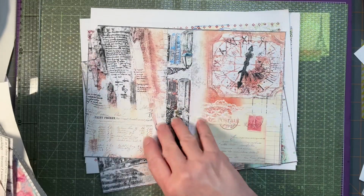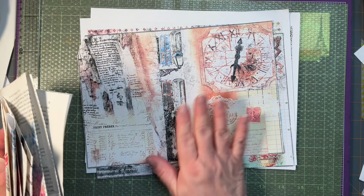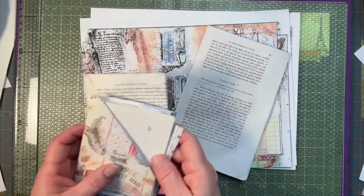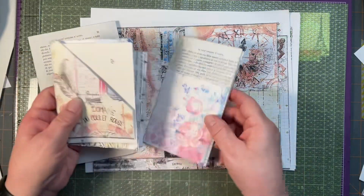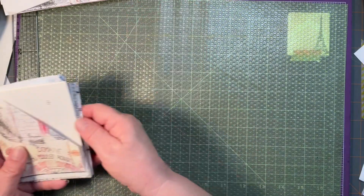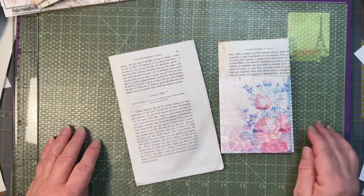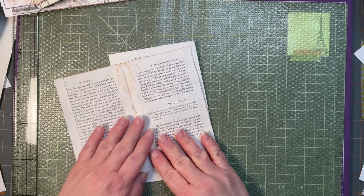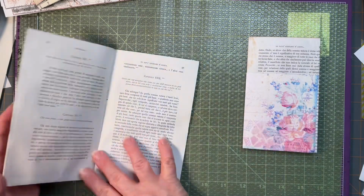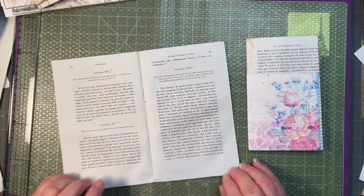Got some lovely pages from one of Rachel's digital kits, which are her pretty backgrounds, I think these are. And then I've got some book page, and so let's get going. Okay, set that up there. Actually, we should probably start with this one because it is a slightly more simple version. Rachel made several different versions, but this one is a book page that's still joined, and I don't have as much rag paper.